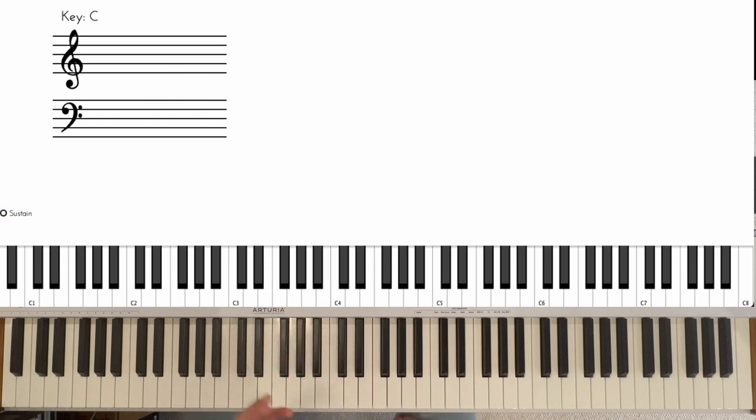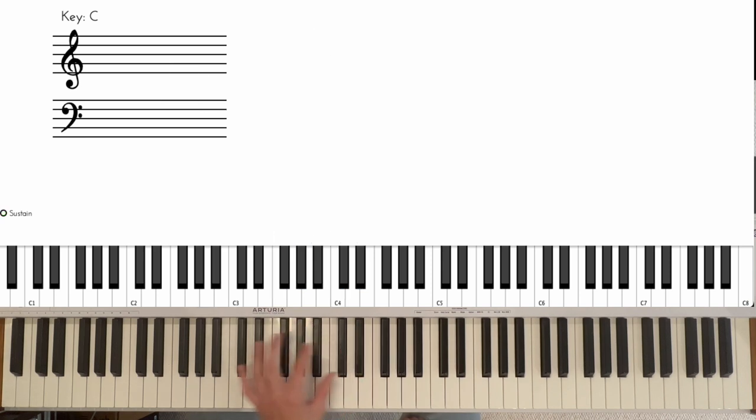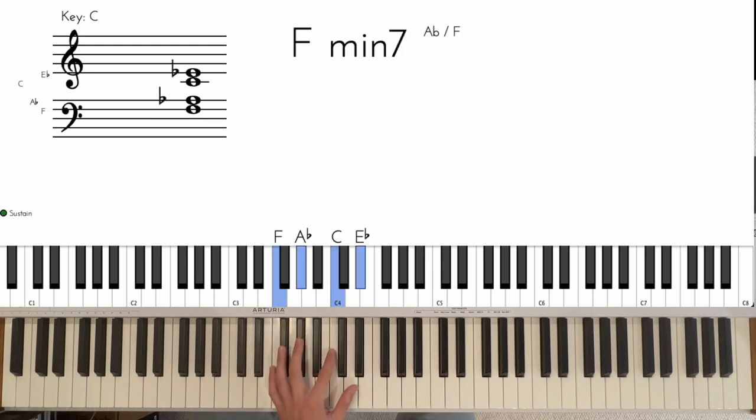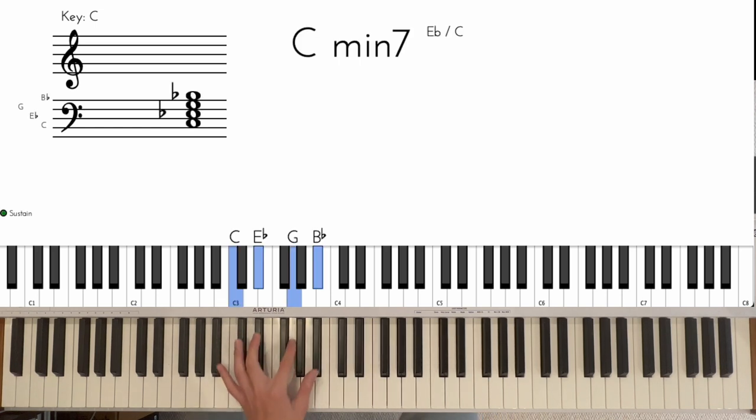Okay, so generally, apart from the first one, just hitting that top note after hitting the chord. So first one is that, and then after that it's the chord, and then the top note. Right hand's a little bit more complicated here, so it looks like this.